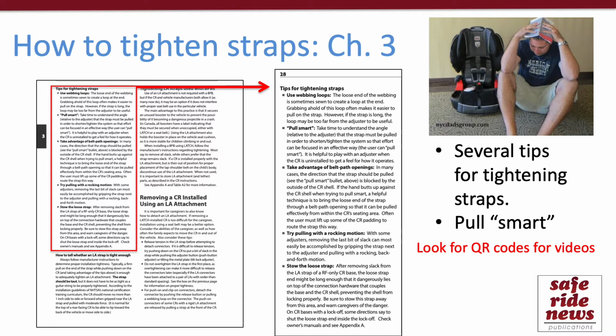So if you find yourself struggling to tighten a typical LATCH strap, or you want to find the words to explain it to a caregiver, you can read this section, and if you find it still difficult, I would further recommend basically playing with the adjuster before ever attaching it to the lower anchor bars. And from this, you can sometimes be better able to see what direction you've got to pull that loose end of the strap to make the installation strap shorter. And then it's just a matter of replicating that movement, that angle, when the connectors are actually attached to the lower anchors.